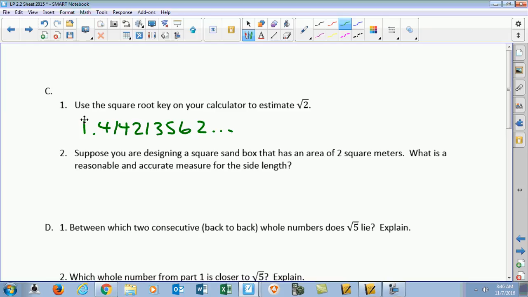So how am I going to round that to the nearest tenth? I want you to round it to the nearest tenth. So what position is the tenths? Who can tell me what position is the tenths, Anna? Right, this one right here. So if we're at 1.4, we look at the next number. What's the next number after 4? 1. What's our rule for rounding up? If the number is 5 or greater, right? Is that 5 or greater? So what would our answer be, rounding it? 1.4.